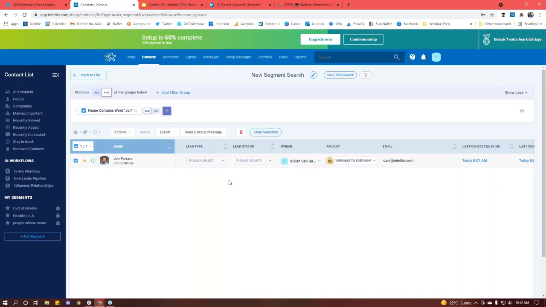Russ is asking, can Nimble pull tasks from Microsoft Planner? It doesn't look like that's a feature at the moment, but we can definitely pass this on as a suggestion to our team. It sounds like it would be really useful to have, but currently Nimble just syncs with the calendar. But I can definitely forward that to our dev team and see if we can add that as a feature. Thank you so much.